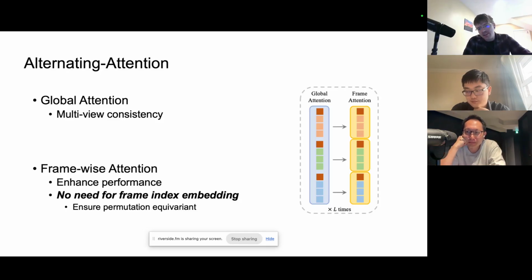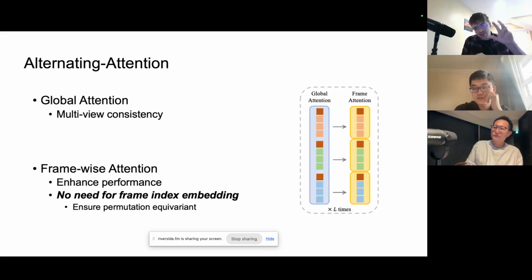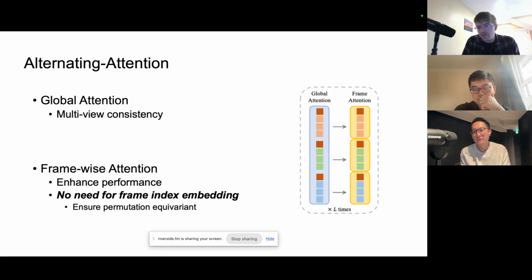I am curious. Going left to right or right to left should be invariant, but knowing that this image follows this image in a really ambiguous environment does seem like it could be valuable. Is it the case that for most images there's enough overlap between sequential frames that they can just figure it out? Could you explain that maybe? That's very valuable. This task is more like the task specified for SLAM.